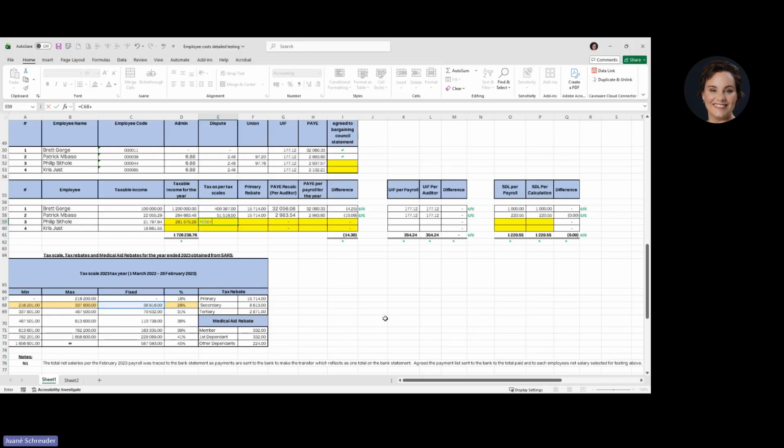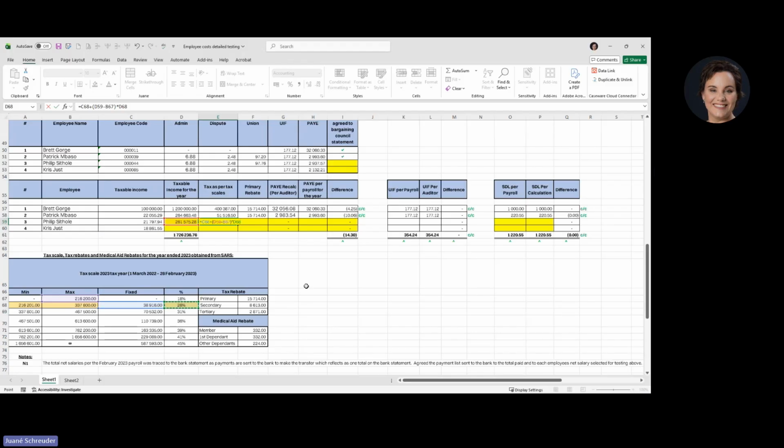Then we are going to calculate the difference between your salary, 261,575 Rand and 28 cents, and the first 216,000. So we take your total taxable salary for the year minus that threshold we had in the beginning. That tells us how much needs to be calculated at 26%.